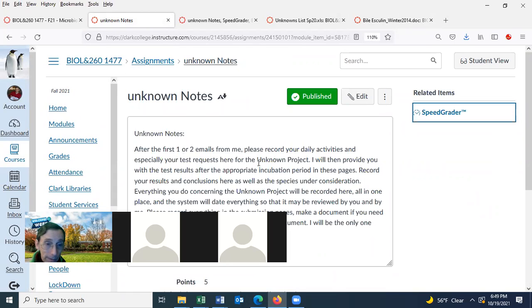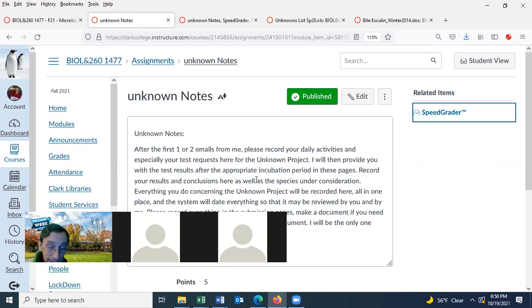If I send it today, you will start the gram stain 5 days from today, and you'll start the PR lactose 6 days from today, assuming I send you the number tonight. So it'll be 5 days from whenever I send you the email. That can go in your unknown notes page.